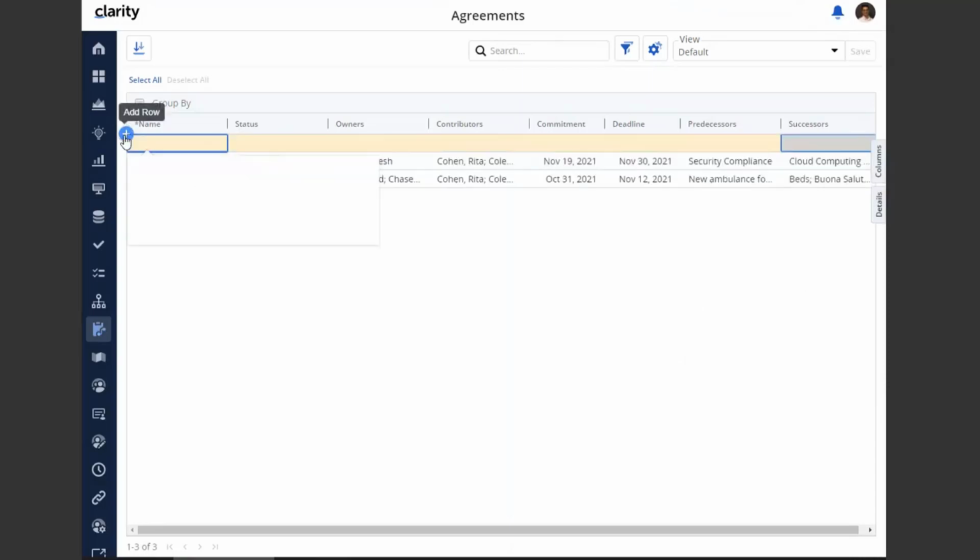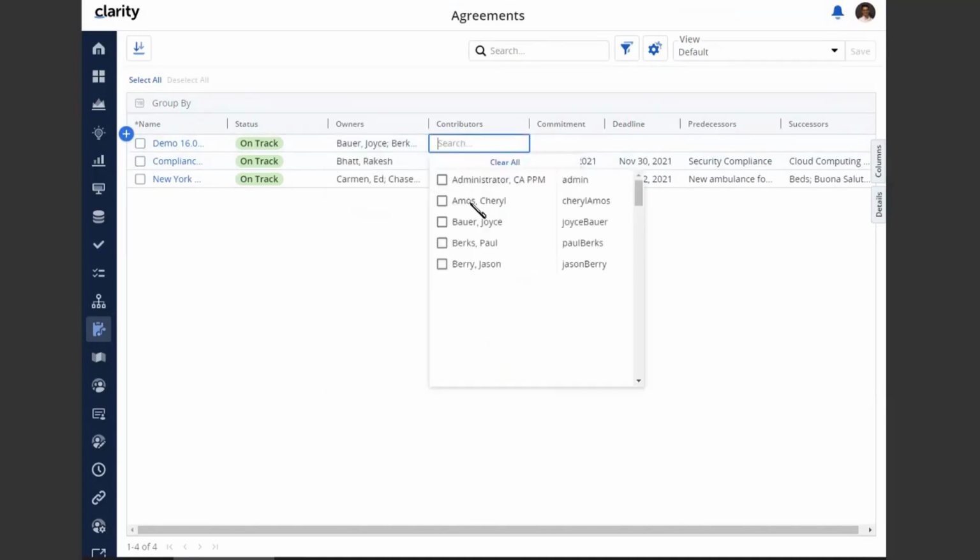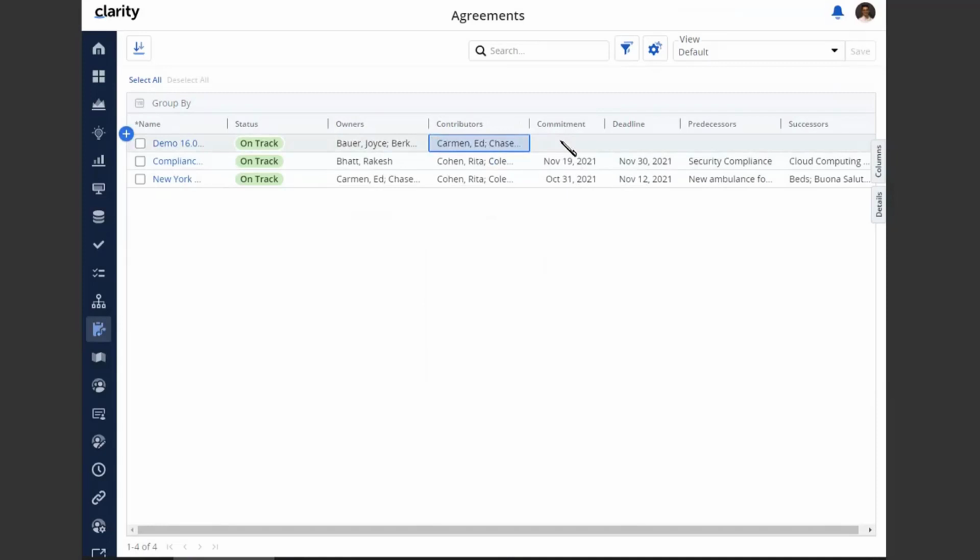To create one, it is as simple as, like I mentioned, creating in here. So I'm going to give it a name, and name is the only minimum required value in this default out of the box. Just populating the name, it has created one. I can define the status. I can then define the different owners and contributors. So let's go ahead and define a few. I'm going to give a commitment date of end of this month, which is the date by when the predecessor has to deliver something to me, but my actual deadline after which I'll be late is going to be the middle of next month.